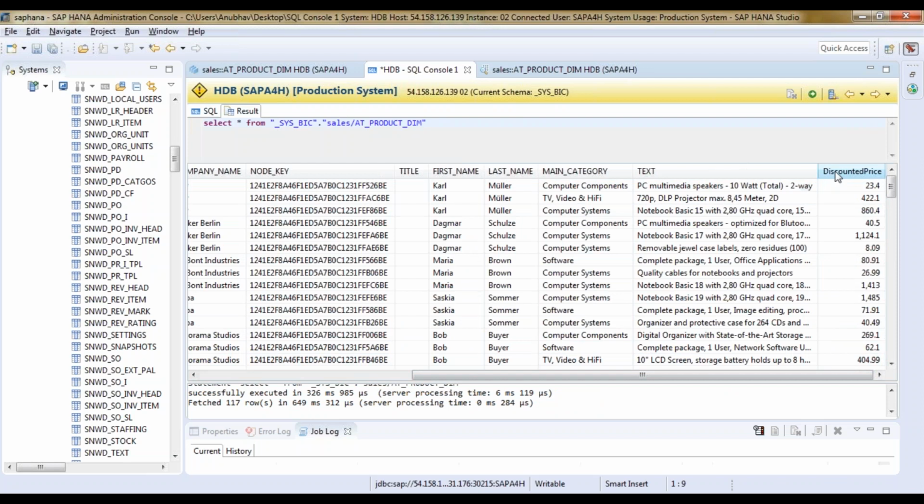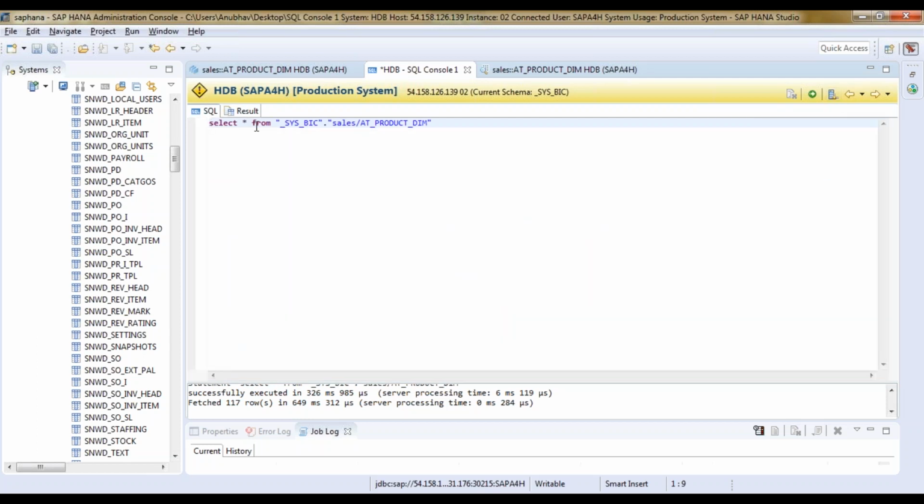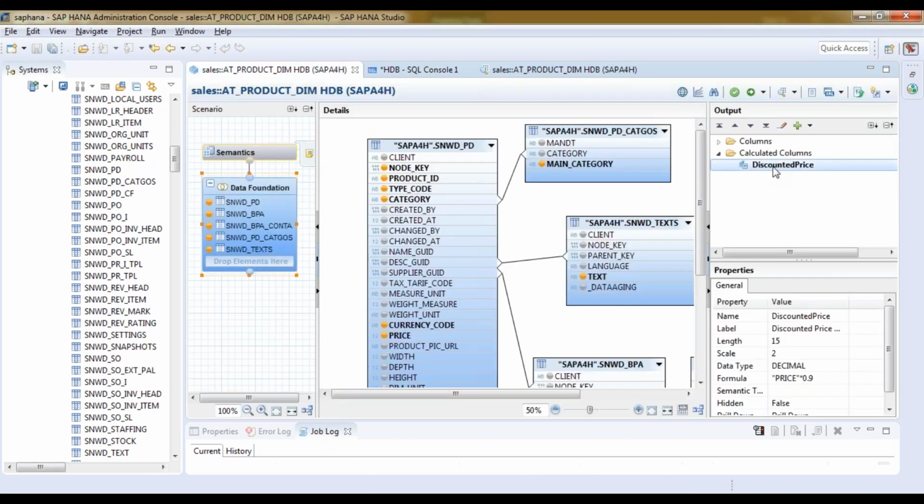You see discounted price. I think I'm making some typo, guys. Discounted price. And execute. Oops. Invalid column name. Oops, some problem. Let's look at the column again.